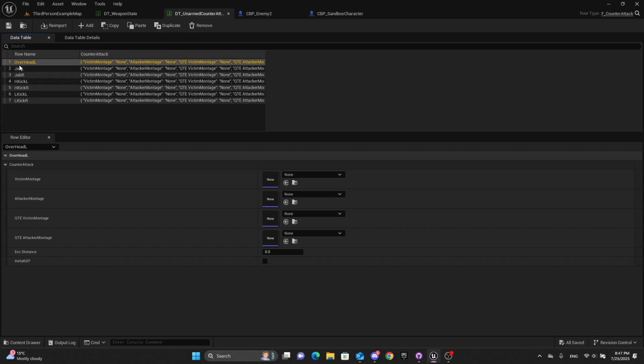So for example, if the enemy is throwing an overhead with the left arm, we can play the counterattack that is assigned to that. And same thing for jab left, jab right, kicks, any attack, you can name it whatever you want and set the counterattack for that name.